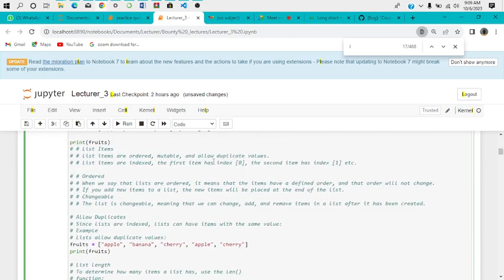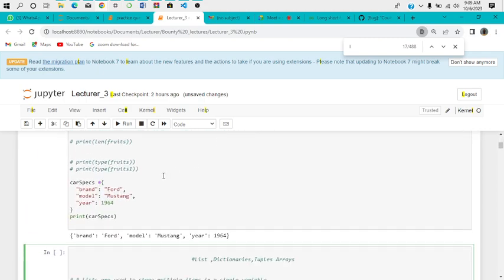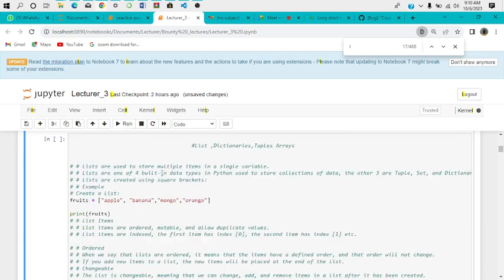Let's try to print out something using a key. Maybe we want to print out Ford, so we will add here brand. We'll use brand over there.